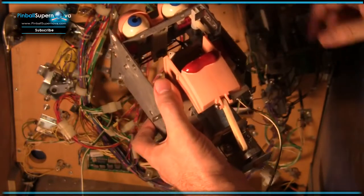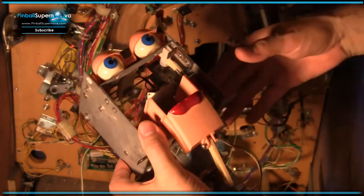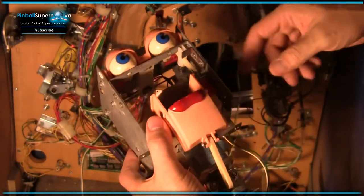These eyelids and the eyes often break. They can be replaced. Eyeballs are about $20 a piece. Not cheap, so they're not fun to replace. There's lots of little tiny parts in here, but it's relatively self-explanatory once you start undoing things.